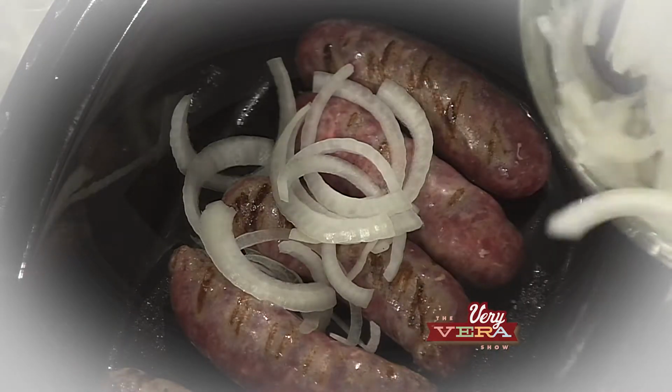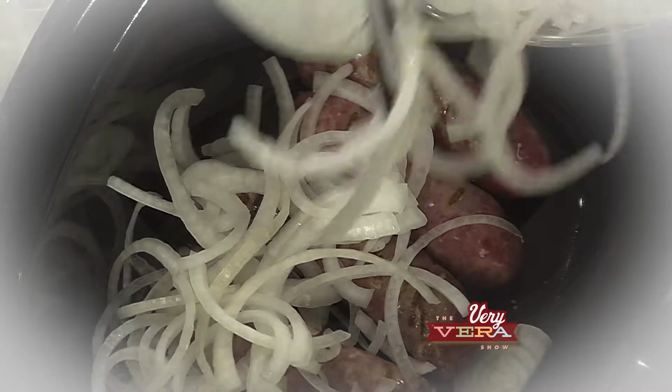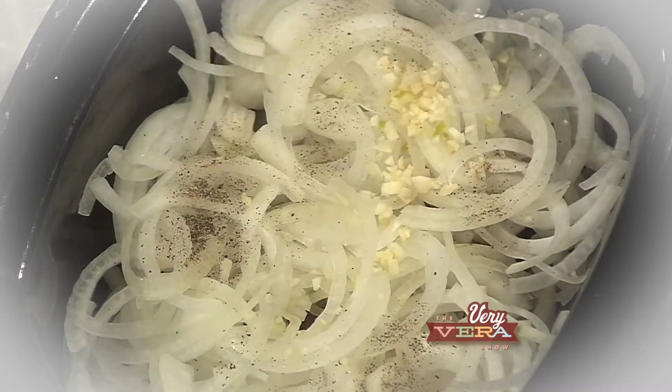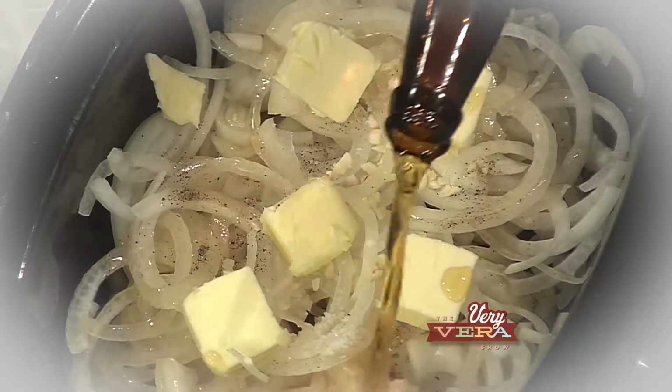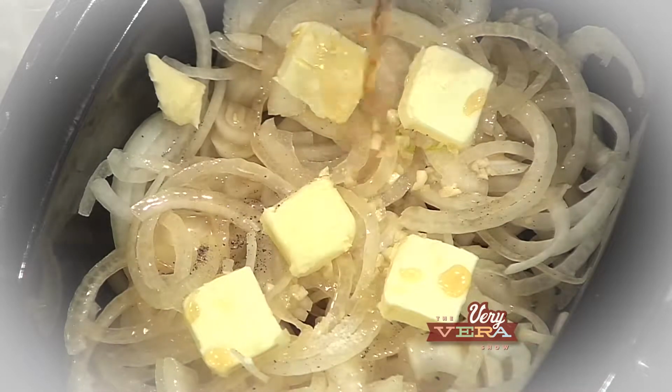Then we went to the bratwurst that we did in the crock pot, so no real mess other than the griddle, but you could also cook the bratwurst outside on the grill. We added in the onions, garlic, and 2 bottles of your Oktoberfest beer went into that crock pot. It just smells great in this kitchen right now. That's another really nice thing about cooking with beer. It creates a really great aroma in the house.